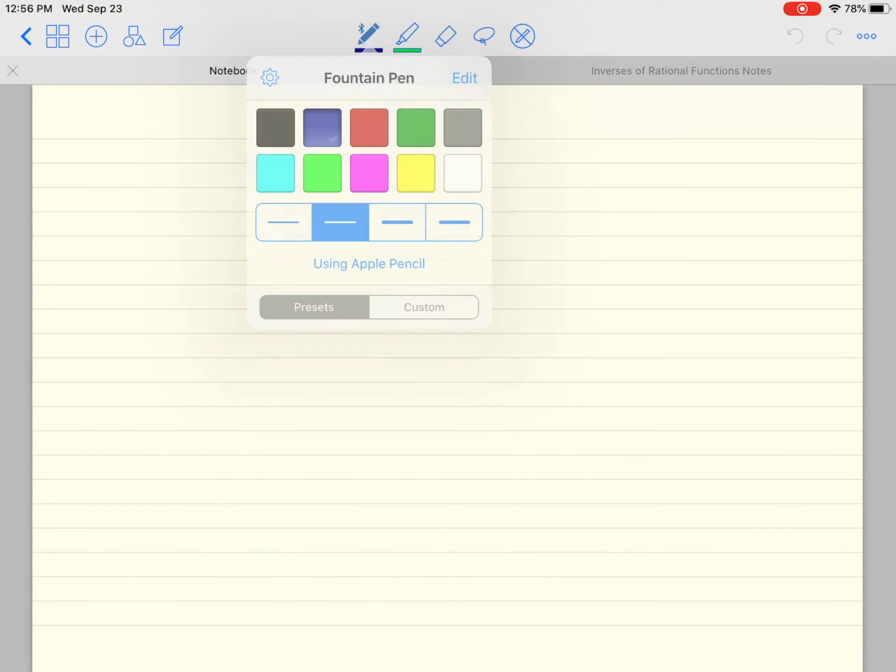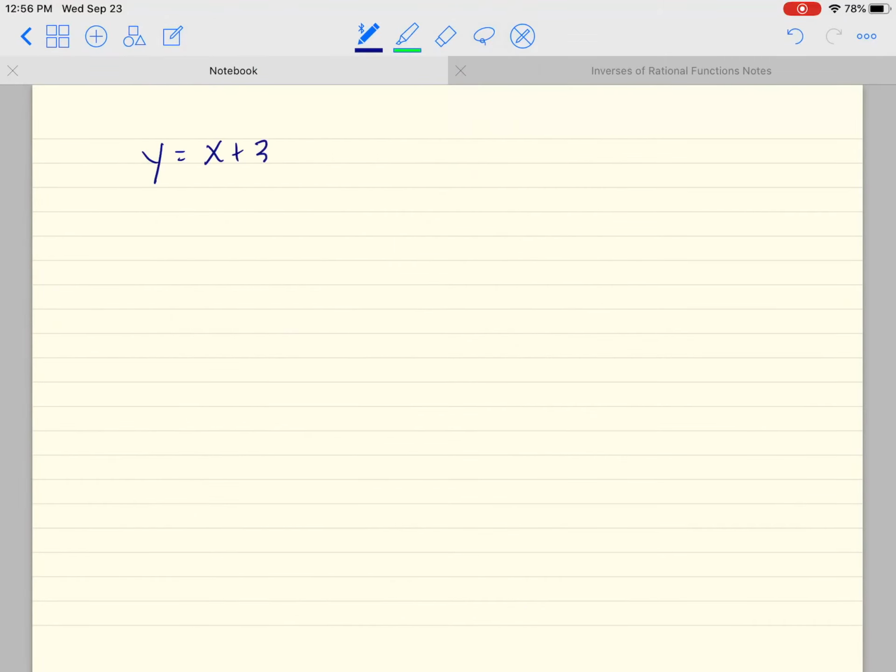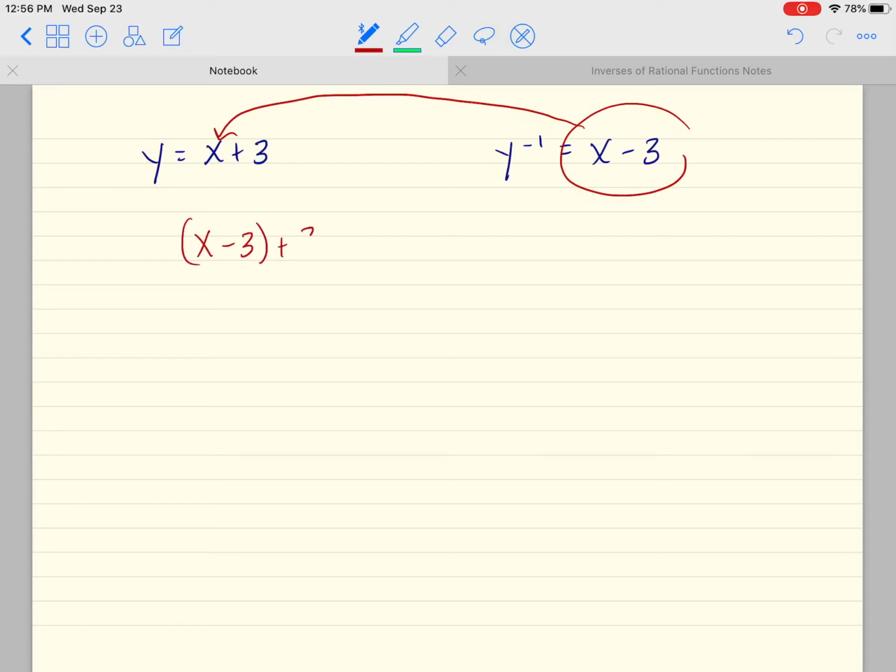Let me just show you with a linear example, okay? So let's say our original function was x plus 3. Then the inverse would be x minus 3, right? So if I took the inverse function and plugged it into the original, that would give me an x minus 3 plugged in plus 3. And what happens with the plus 3 and the minus 3 is they cancel, leaving you x. And if I did this in reverse, if I took the original function and plugged it into the inverse, then I'd have an x plus 3 plugged in, and then a minus 3. But again, what happens to those? They cancel, and they leave you an x. And that's what's supposed to happen.